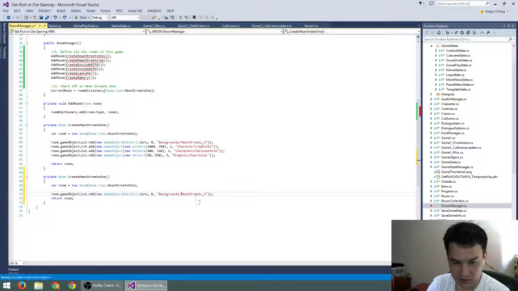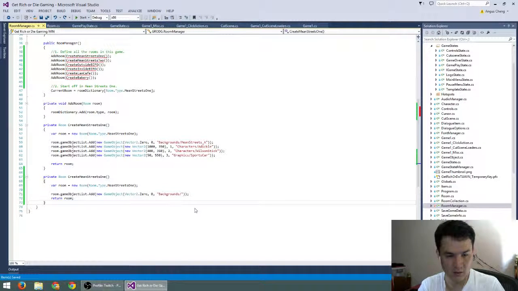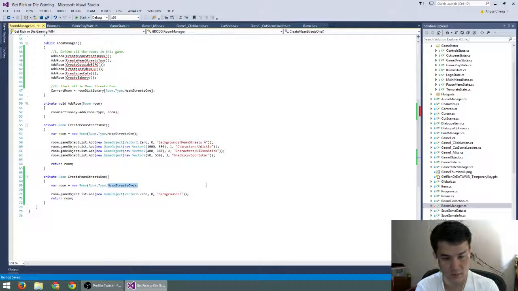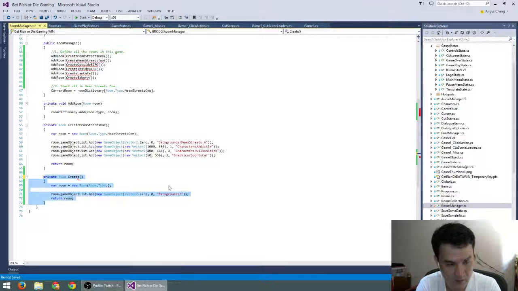Could even go like this, because they're all going to have backgrounds. Okay, so create. Right, so this is kind of like our template. And we need 5, so we just do it 5 times.